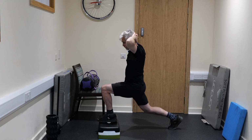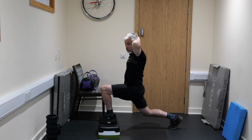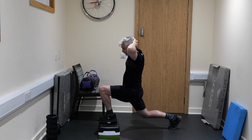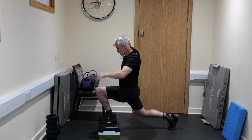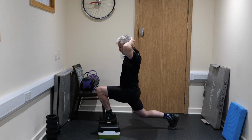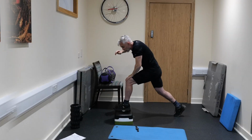Now, it will be tough. So I find this tough. Like in terms of, I'm getting a huge stretch through my back leg here. And this leg here is working really hard in terms of strength. And then I'm dropping that back knee down as far as I can. And I'm all the time bringing that front knee forward. Head up, chest up. Good. Last 10. 9, 8, 7, 6, 5, 4, 3, 2, and 1.